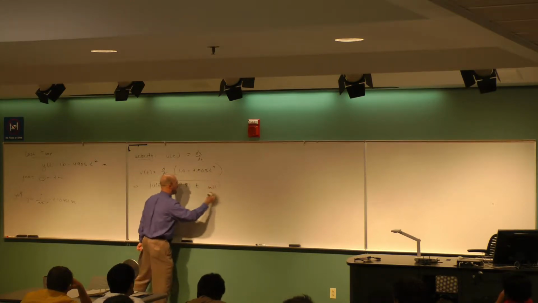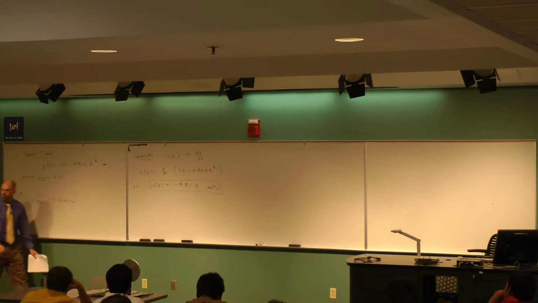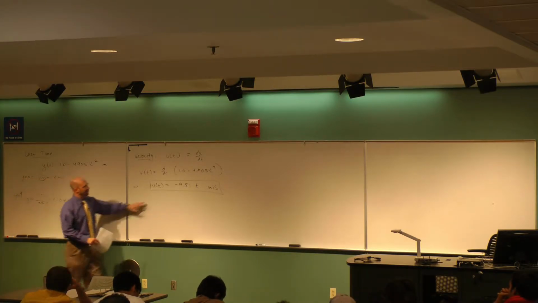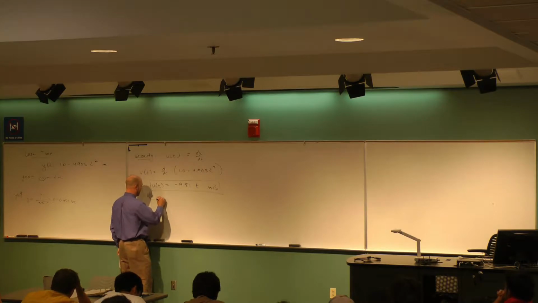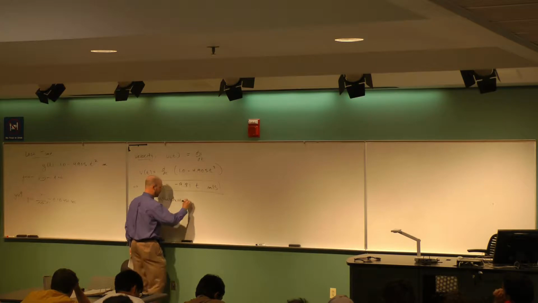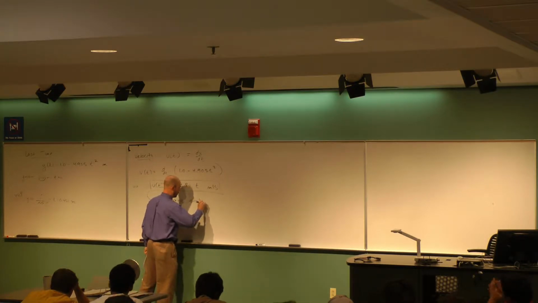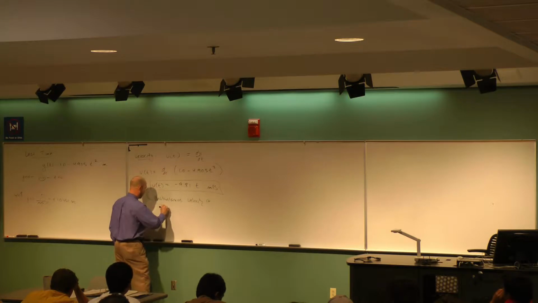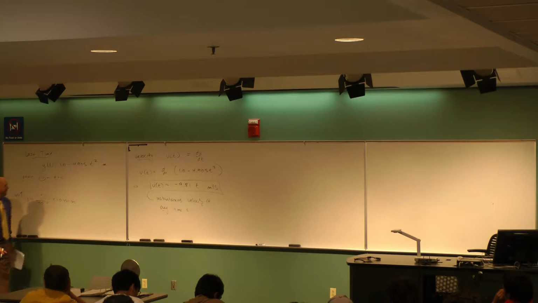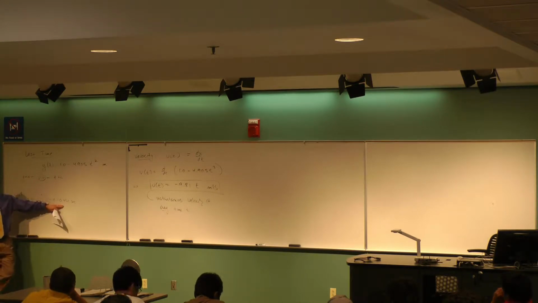Then in order to find the speed at impact, we substituted in what value for time? Right here. The point is, this is the instantaneous velocity at any time at all. So to find the speed at impact, I plug in 0.452. If I wanted to find the speed after a tenth of a second, I could plug that number in as well.